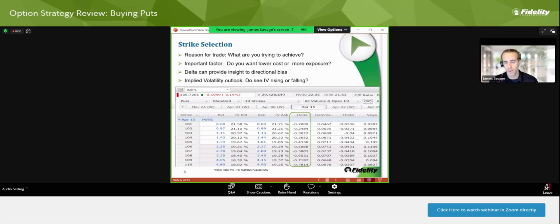So when it comes to all of these different strike prices that are going to be available to you, we'll talk about a few things that you're going to want to consider, first and foremost. One, of course, is going to be that price. Next is going to be the delta component.